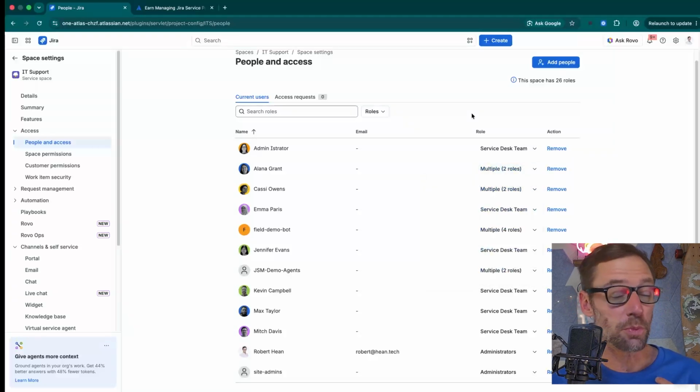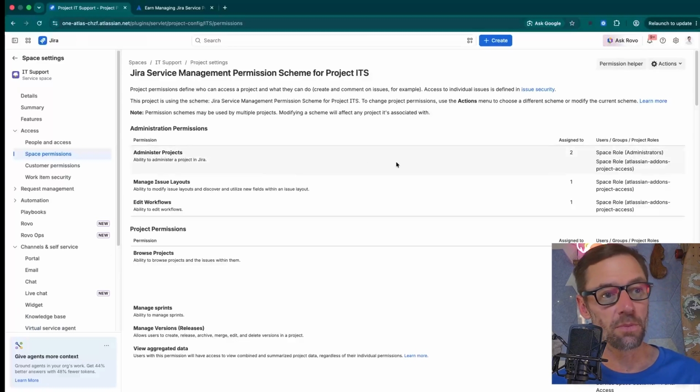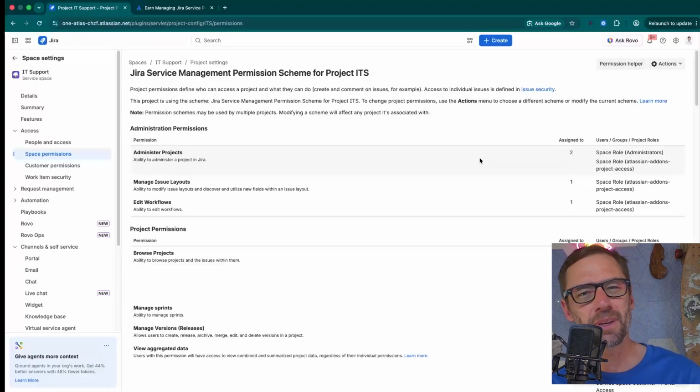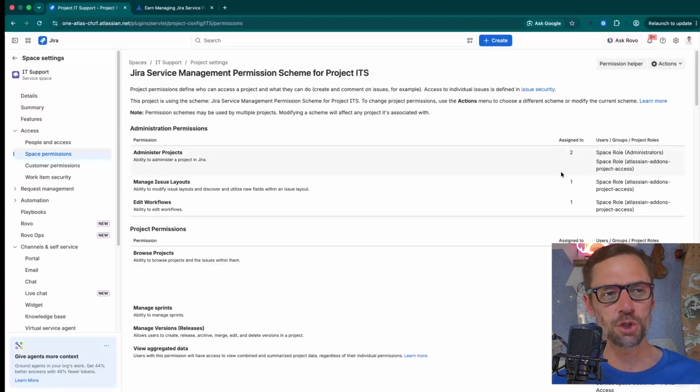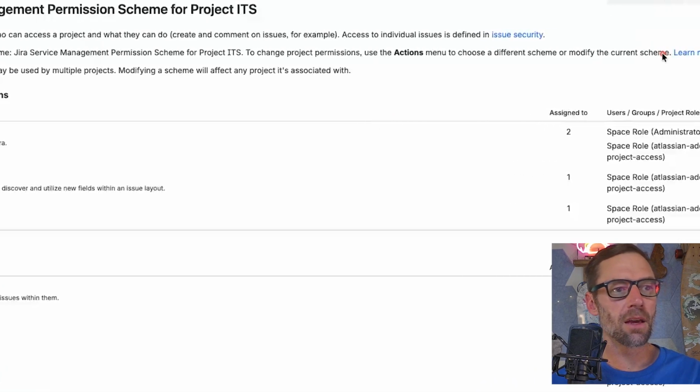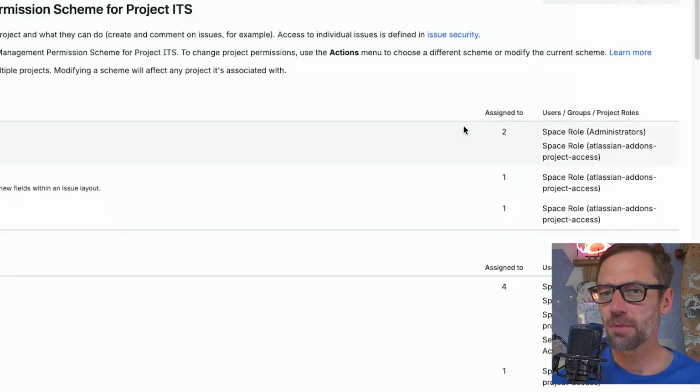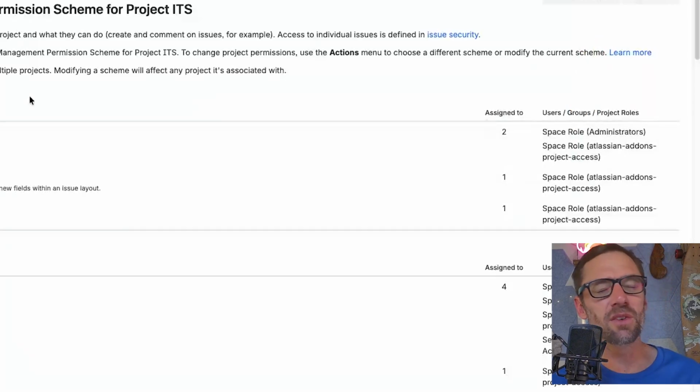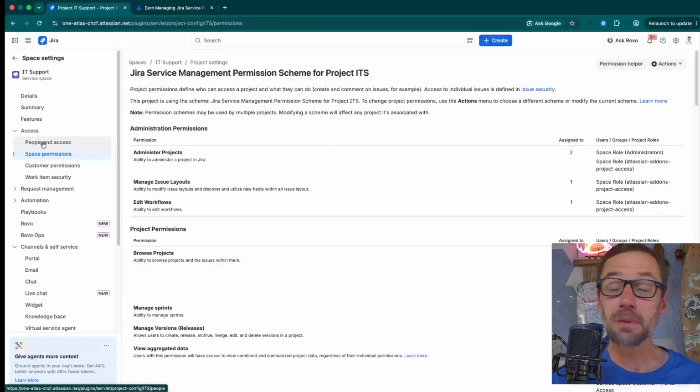And again, we as Jira Space admins cannot make new roles. We can, however, see the permissions. So clicking on Space Permissions will show you all of the permissions. Again, you can't change these, but it is important to see what they are. This can help troubleshoot. Essentially, you want to take a look at this permission and then who it's assigned to. So if you think something could be off or wondering who has what, come in here and take a look. But these are the internal ways we can control access, mainly from this People and Access tab. And again, to work on a work item, you have to have both a license to Jira Service Management and the service desk role.